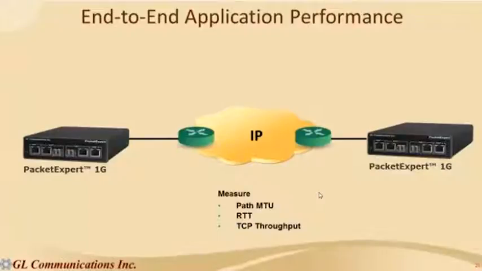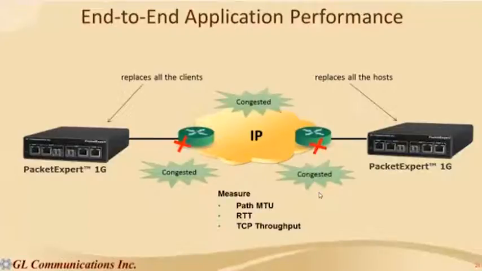And with our test equipment, with our RFC testing here, with our ExpertTCP testing, we're going to be able to test multiple services at the same time, multiple streams, up to 16. It replaces the clients, as I said, and replaces the hosts. So as we're doing these tests, and what I was mentioning earlier, we're going to be determining the maximum MTU of the network, the RTT, and then the true TCP throughput. Congestion, of course, in a live network is getting introduced. So we're going to show you how congestion can describe many different things, packet loss, delays, things of that nature. And how that affects this TCP throughput on the subsequent slides here.